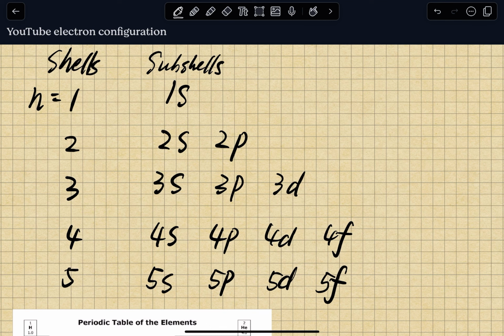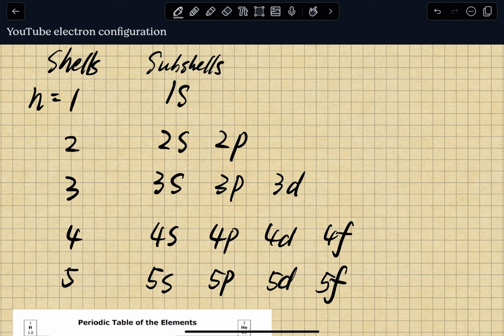And then inside each subshell, we have different numbers of orbitals, right? Like the S subshell has only one orbital, which is the sphere-shaped orbital that can have up to 2 electrons. And then the P subshell has 3 orbitals, if you remember x, y, z, with the same number of electrons in each orbital, being 2 electrons. Then 3 orbitals will make this P subshell have up to 6 electrons.